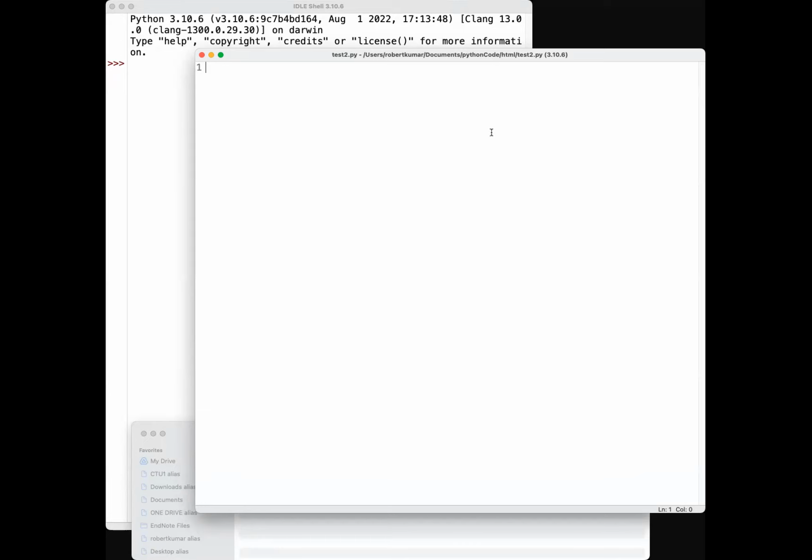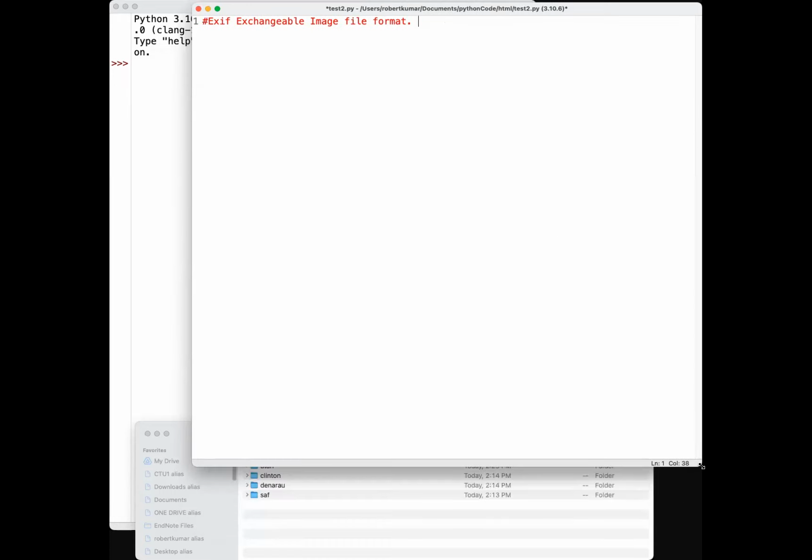And the specific item that we're looking for is called EXIF, and it stands for exchangeable image file format. And if your camera is set up to do this, it will have several kinds of metadata. The one we are looking at in this exercise is the locations.